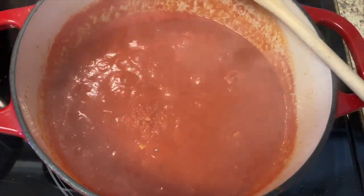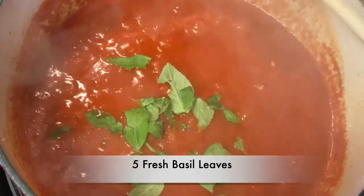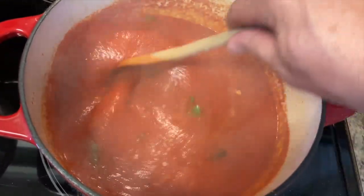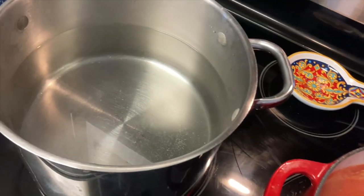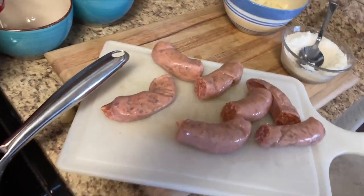Sauce is looking good. Now we're going to add the rest of the basil. Let that cook up. Sauce has about 10 more minutes, and then we'll start the spaghetti. Now we're going to cook up the sausage.